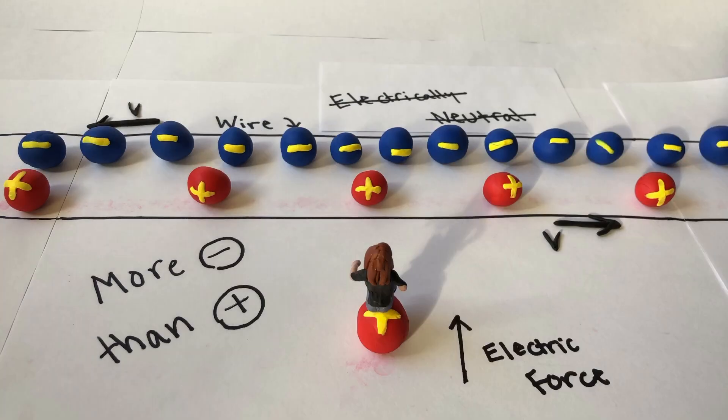But wait a minute — now it appears as though there are more negative charges than positive charges. So shouldn't the wire no longer be electrically neutral? Did we do something wrong? Not at all. It turns out that from the perspective of the positive moving charge, the wire actually has a net negative charge and is no longer electrically neutral. This explains why the positive moving charge was attracted towards the negative wire — it experiences an electric attraction. But from our original perspective, we said that the wire was neutral and that the charge was pulled towards the wire due to a magnetic force. So by switching from a non-moving perspective to a moving perspective, the type of force that pulled the charge towards the wire actually changed from a magnetic attraction to an electric attraction.